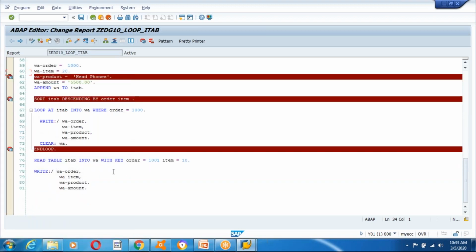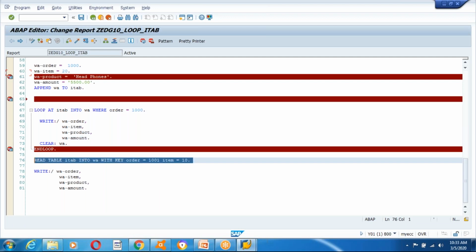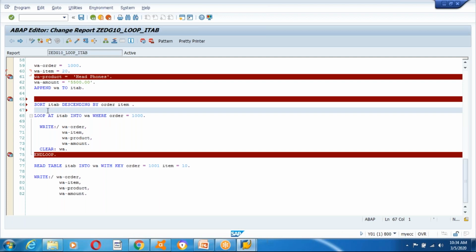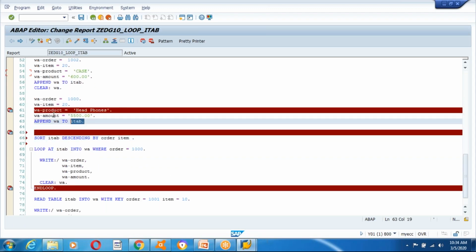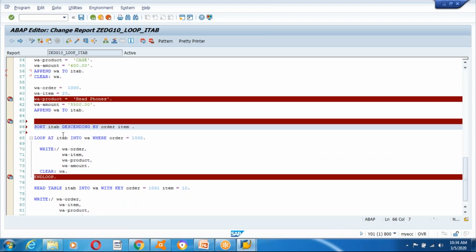Sir, one more question. The sort is placed somewhere in the middle of the program. How will it access the entire program that is written after the statement? See, my requirement is that whenever you would like to read or print, you should print in sequential order. So before printing, I sort the internal table. Automatically, the algorithm works on the internal table. It doesn't care about the rest of the program, because I have the values in the internal table. So do the search algorithm on the internal table.